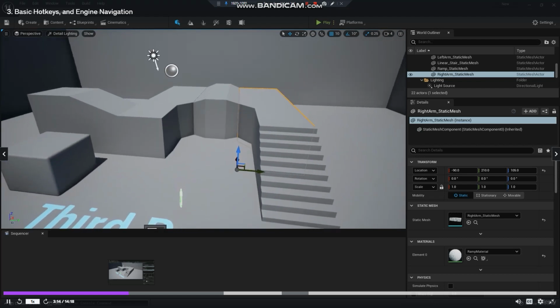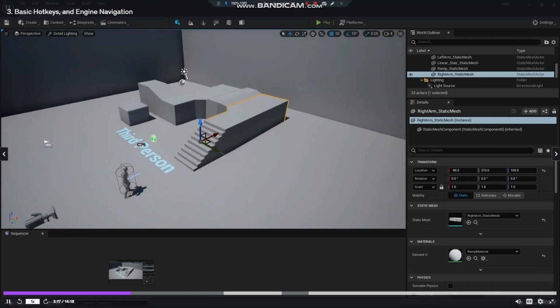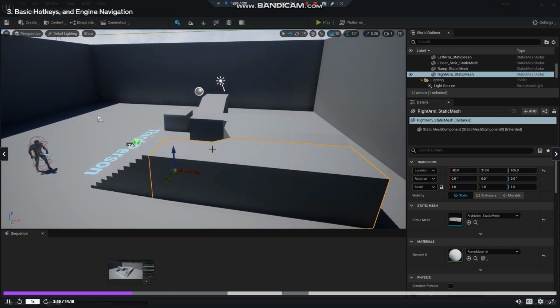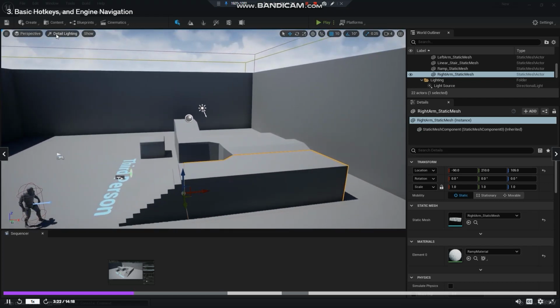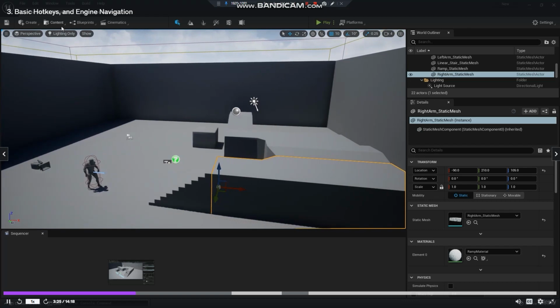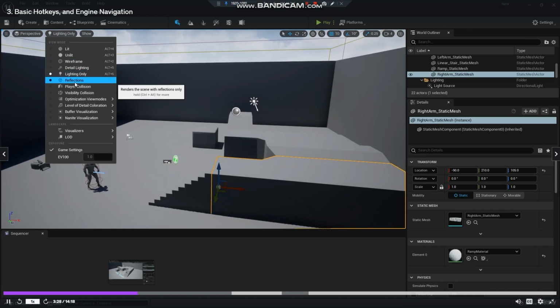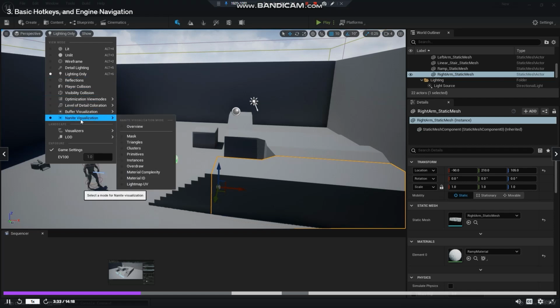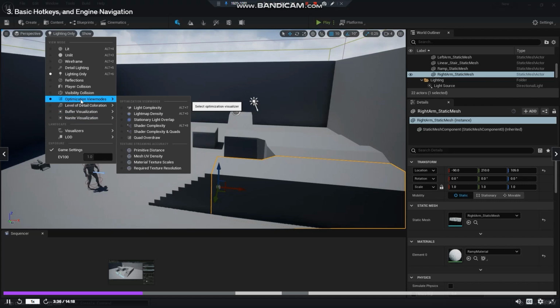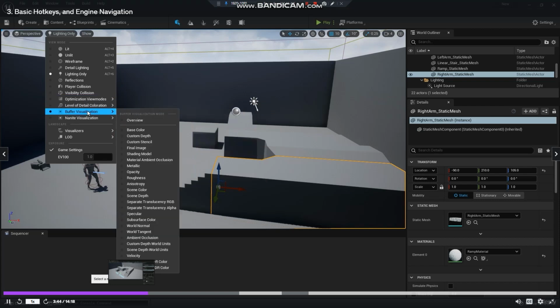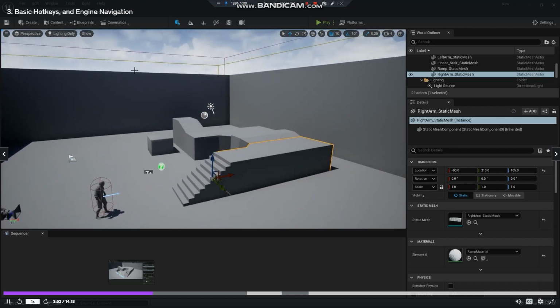We've got detail lighting, which only shows the lighting and it does not show textures or anything. So it's a little bit difficult to see that in this specific scene, since all of these objects are just one color. But that's what this one does here. Lighting only, which is just lighting. Pretty much all these are pretty self-explanatory. We've got reflections, which will just show reflections, collision, and then we also have some more advanced stuff in here that we're not really going to be getting into, but this is just for optimization stuff, so we can view the lighting complexity or shader complexity, and we can use these settings to visualize areas of our scene that might be causing a lot of lag.